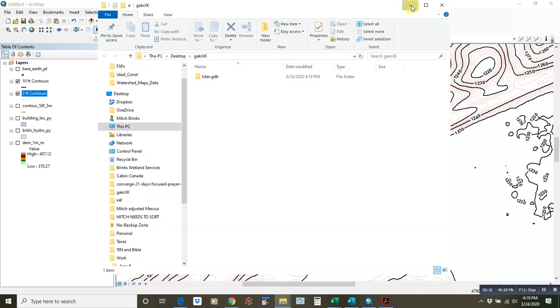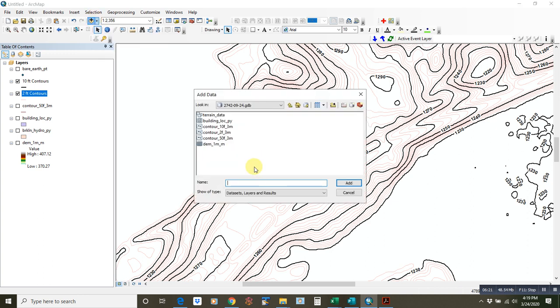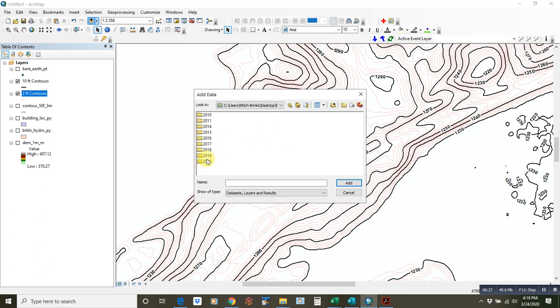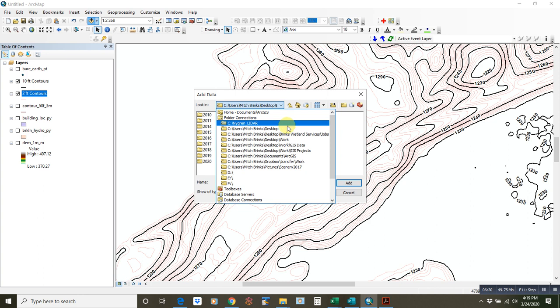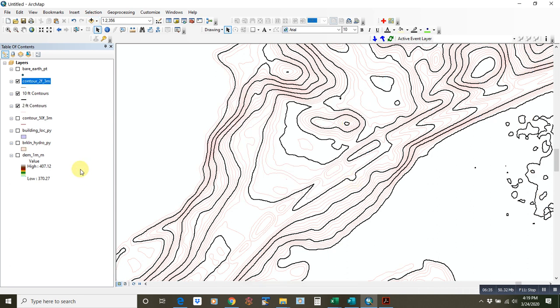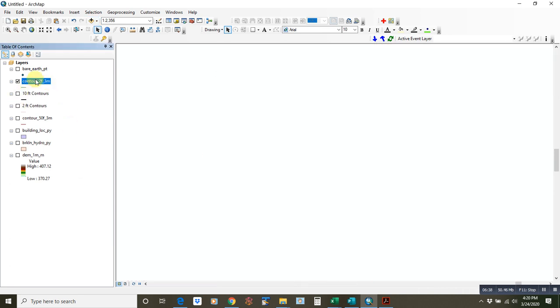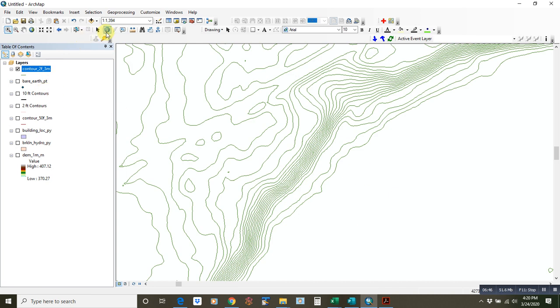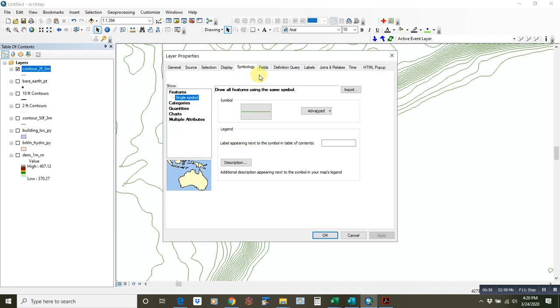Okay, grab the data. This is the one that we downloaded. And again, it's going to snap it to whatever quad you're in. Even if you just do a little area, you're going to get the quad. So in this case, we just have one extra step where we need to, in Symbology, break them apart based on the type, whether it's an index or an intermediate. And then we can go about labeling and adjusting for each of the different ones.